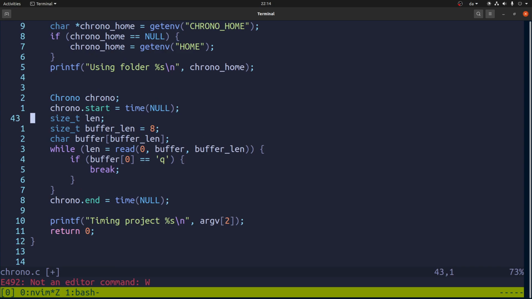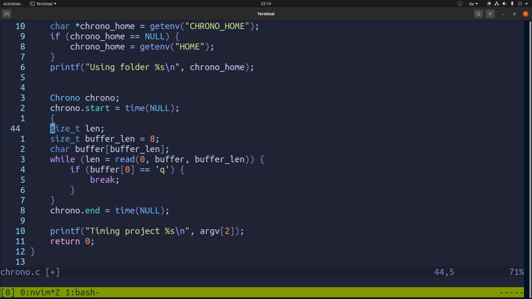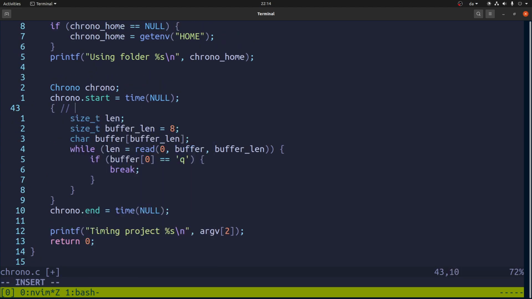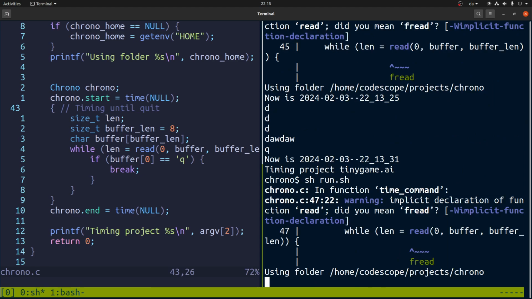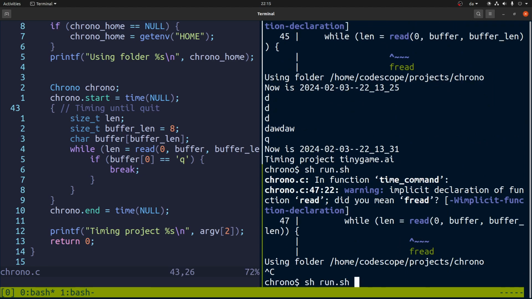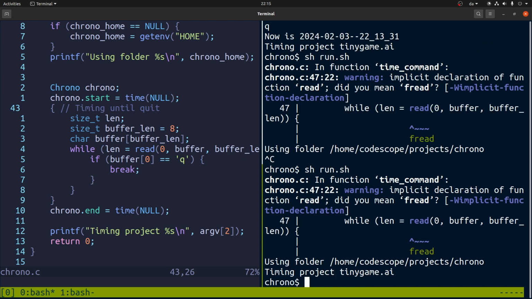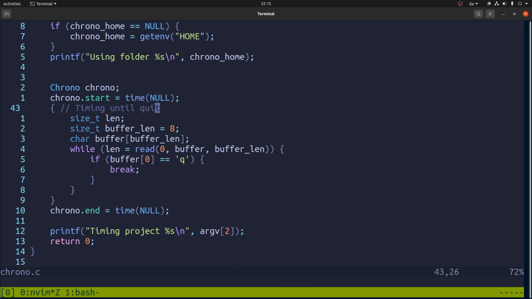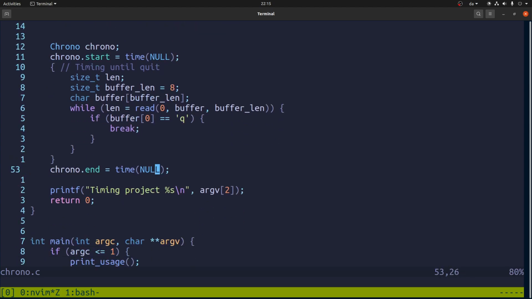So now we run this thing that times however long you want it to time. Now there is one small thing, which is that if you do Control C, it just stops, it just interrupts it. You can do Control D and that will work fine, or you can do Q. So maybe that's something we'll look into later to intercept Control C if that's even possible. Okay, now we have some timing information.